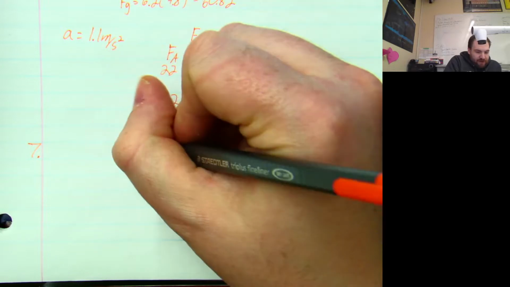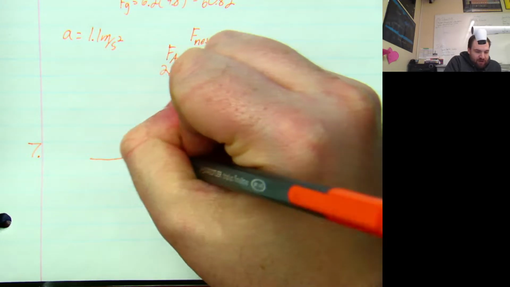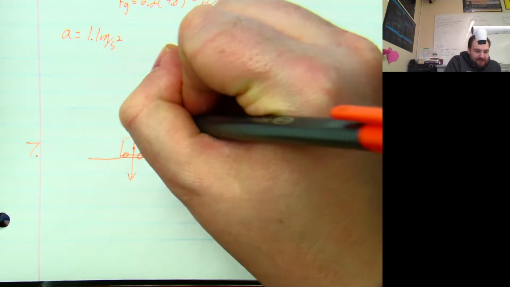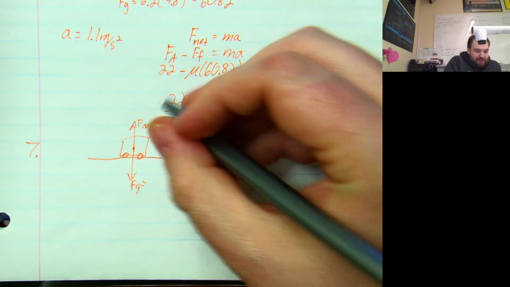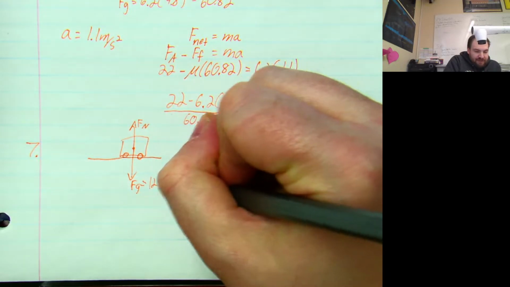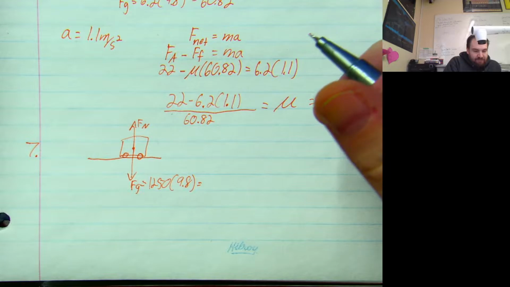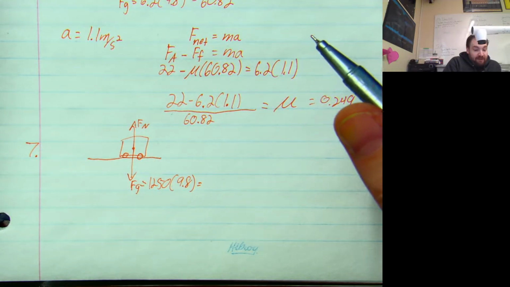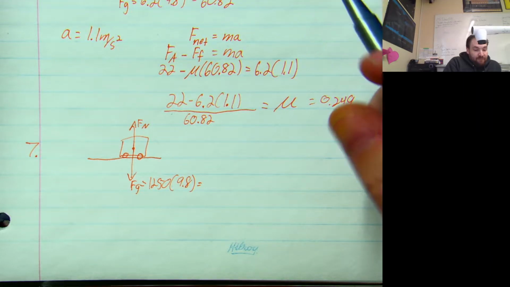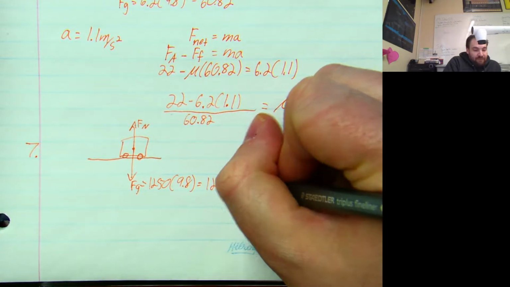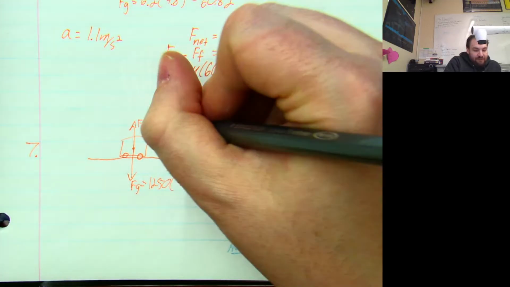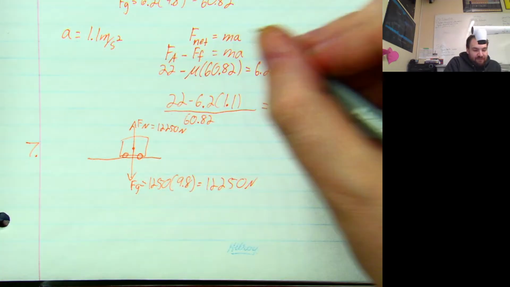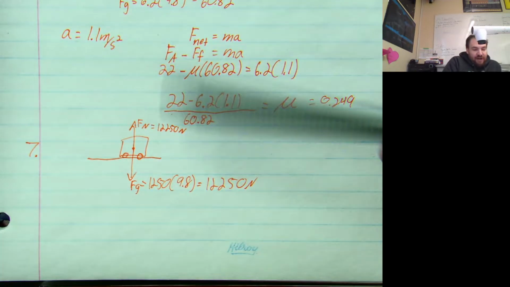So there's my car, rolling on the ground. FG's down, FN's up because it's level. FG is going to be 1250 times 9.8. That's going to be something. That better not be negative. I would agree, that sounds more reasonable. You probably gave us a final answer there, Cohen. Something like that. So I've got Fn and I've got Fg.